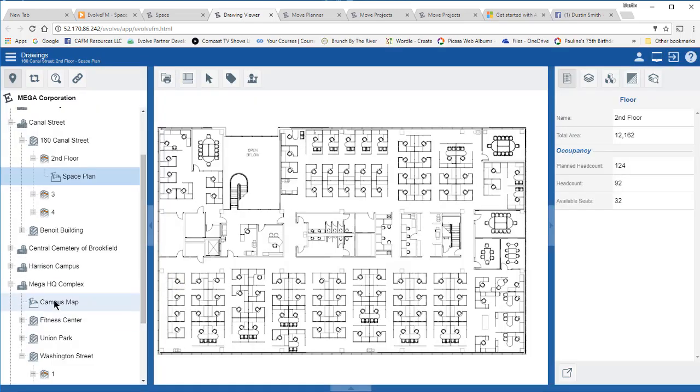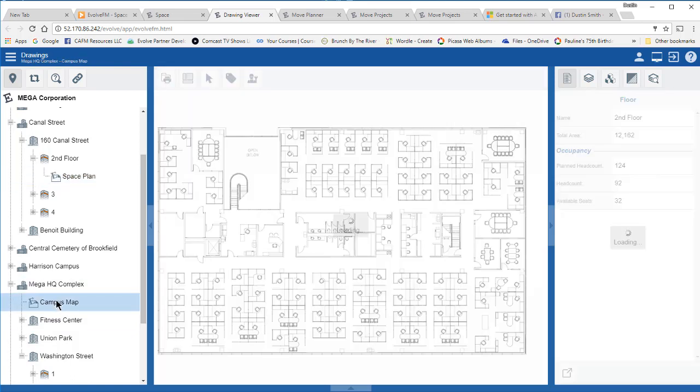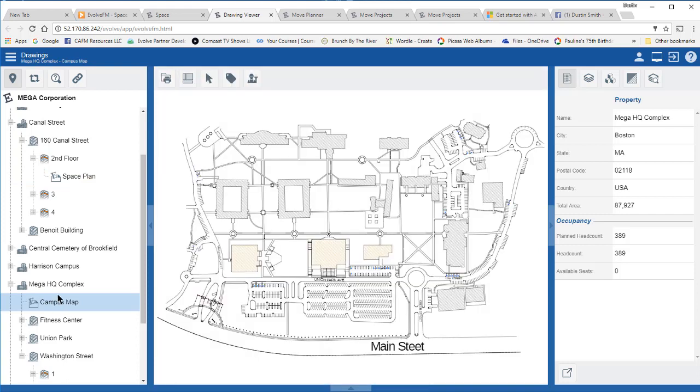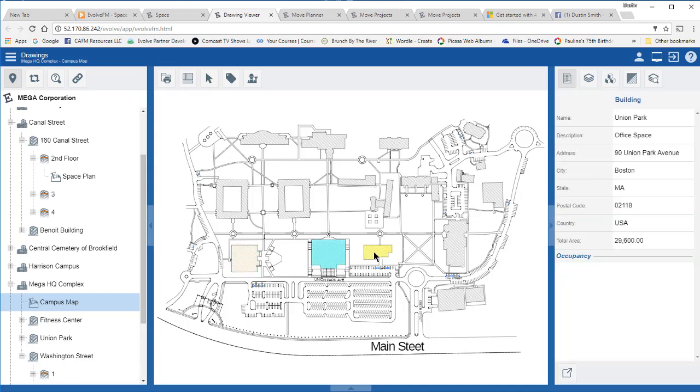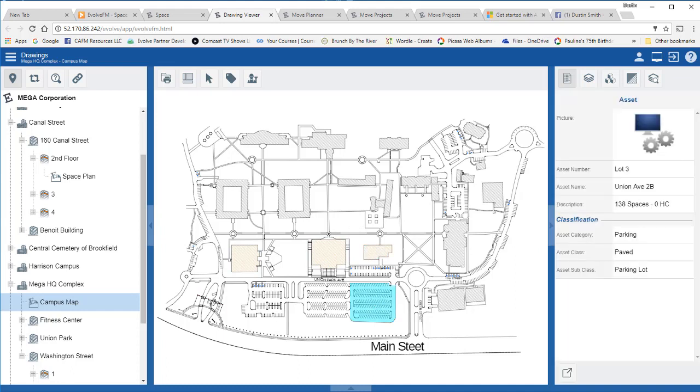Another nice feature of Revolve is the fact that even though we primarily work with floor plans, we aren't restricted to floor plans. So if I have an interest in having, for instance, a campus map, I can click on buildings within that map and see what they are, and I can click on parking lots and identify them as parking lots. Those kinds of things are available to me as information, so that if I want to deal with information like work orders or anything else on a campus-wide basis, I have a pretty nice tool for doing that here.